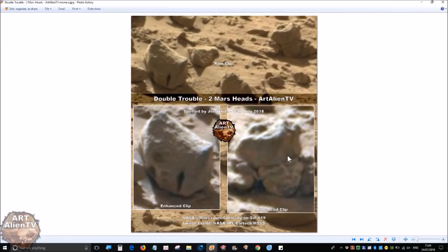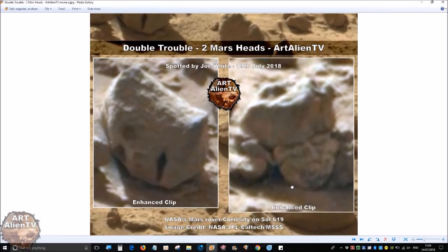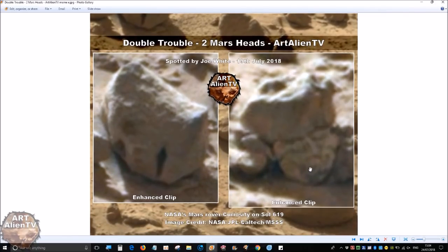And we have this here, whether that's actually a fossil or a mummified head, it looks kind of like a mummified face. It's all screwed up and contorted around the mouth area here. You can see that detail there. Going a bit closer. Contorted facial features which are consistent with mummification and desiccation when the flesh dries out, but with a sort of weird hat on. Very, very odd indeed.